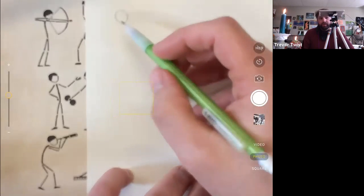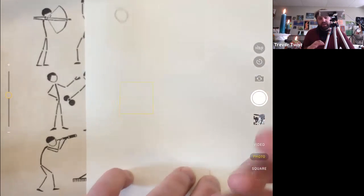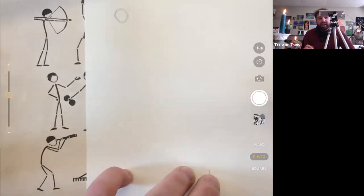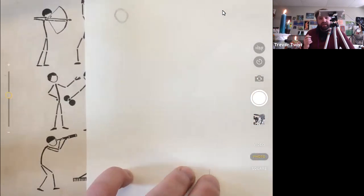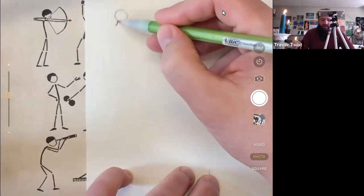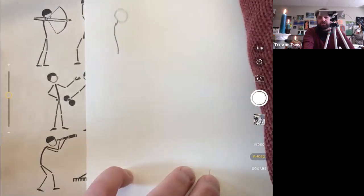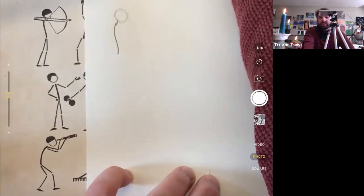I'm going to use a circle for the head and acknowledge that a big part of the head is covered up by the symbol for the hand and the arrow — I'm sketching the guy shooting the bow and arrow. The only thing I don't like about these stick figures is that they don't include the neck, so I'm actually going to add the neck. Just started — the only problem with this lesson is that you're never going to be able to say you can't draw stick figures.